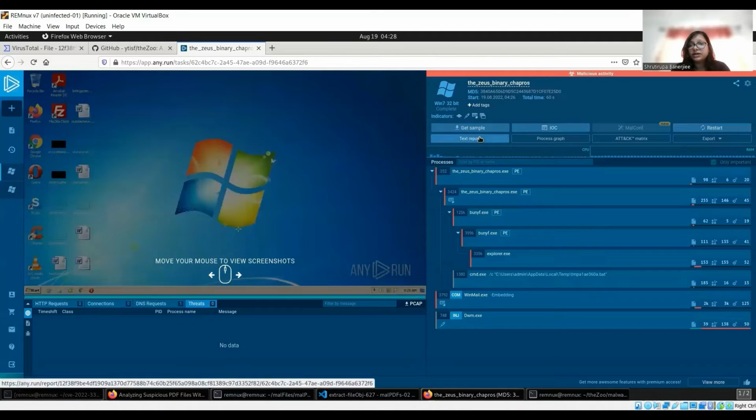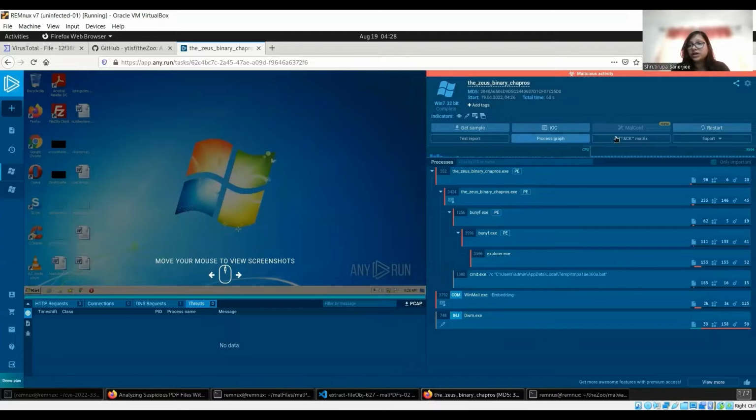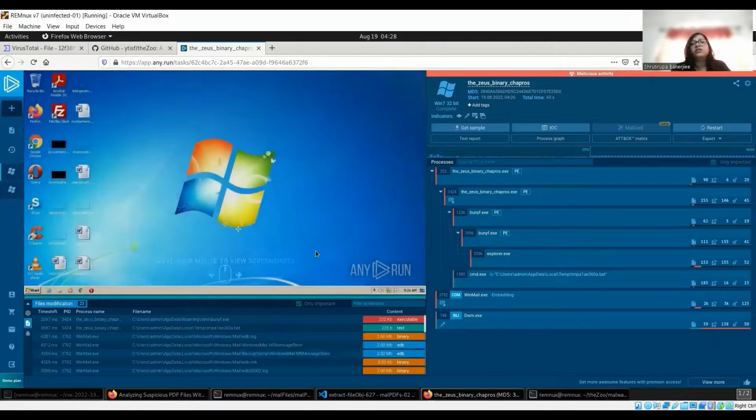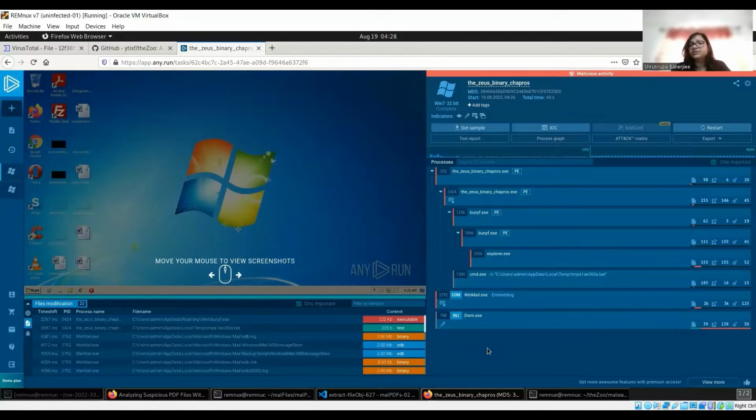You can restart, get a text report, process graph, attack matrix, export. So you can get all kinds of details. It's a PE file, we already knew. So from here you get an idea of how you can move ahead with simple analyzing of a malware sample.